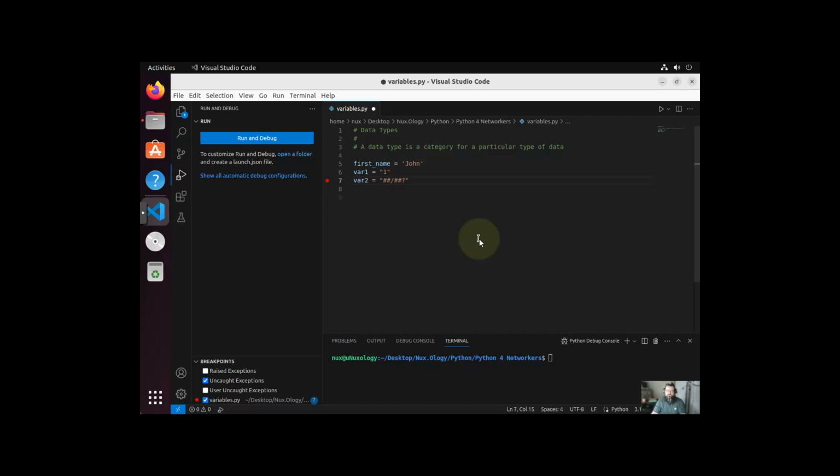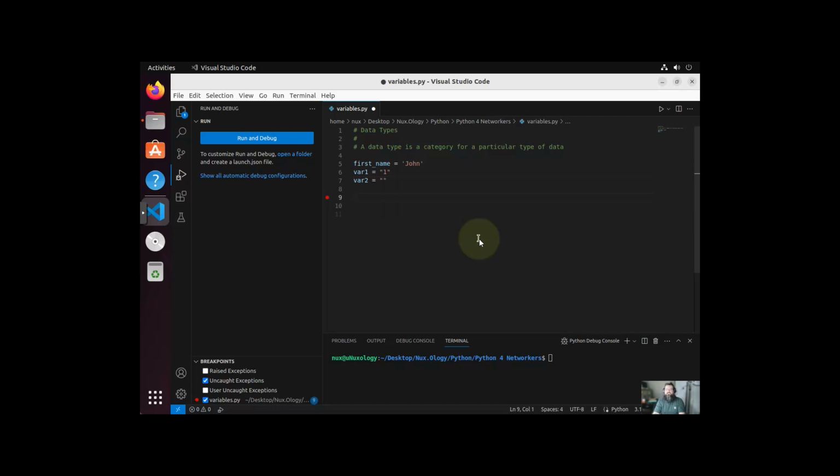That would be valid string data because we have it encased with quotes. We can even do what is considered an empty string, nothing inside of the quotes.